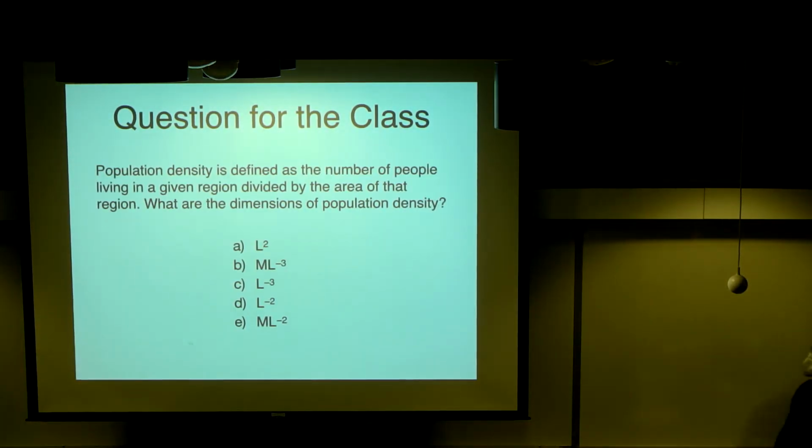So here, we're talking about something called population density. You may have heard this before. Population density is just the number of people that live in a given city or region divided by the area of the land mass in that region. That's your population density. So how densely clustered are people? My question for you is, what are the dimensions of population density as a quantity? What dimensions would it have? So take, let's say, a minute or two, try to work it out, and see what you come up with as far as what the dimensions of this thing are. And if you're not sure, talk about it with the person next to you. See if you can come to some kind of consensus.